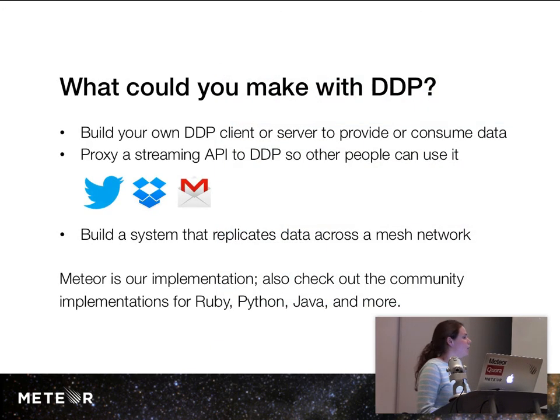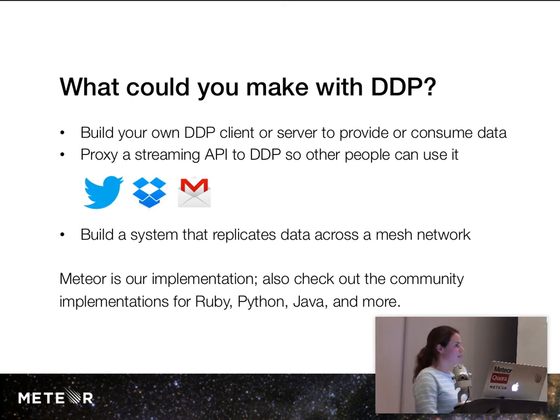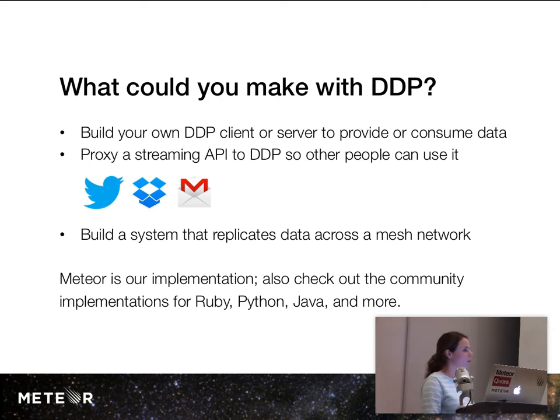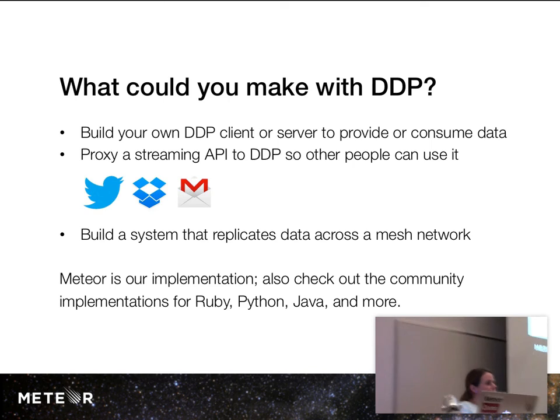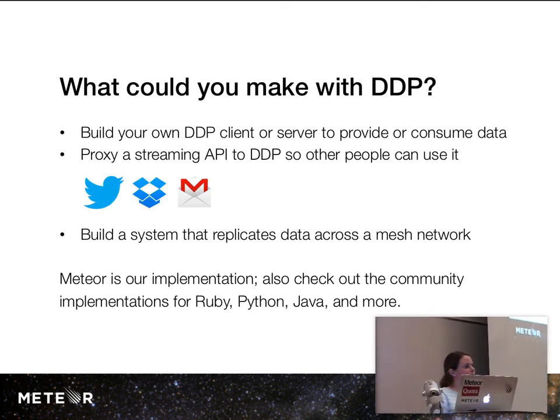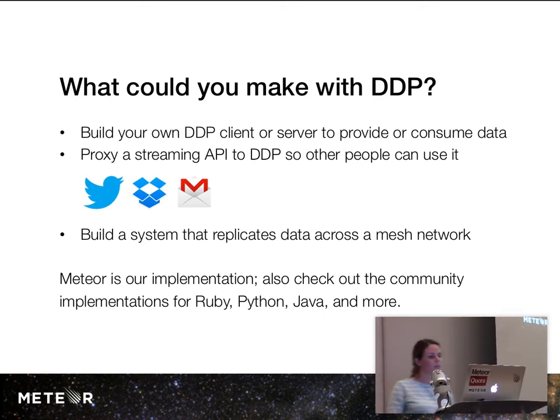So now that you see a little bit of what DDP is about, I want to point out that there's a lot of cool projects you can do. You may be able to make use of it in your projects that may not even have anything to do with Meteor specifically. So you can build a DDP server or client in the language of your choice. If you've seen it, it's a really simple protocol. It's probably implemented in a couple hours, and many community members have already implemented it in various languages. You can take whatever hand-rolled live data API, like Twitter or Dropbox, and stick it in front of DDP to get a much nicer interface on top of it.